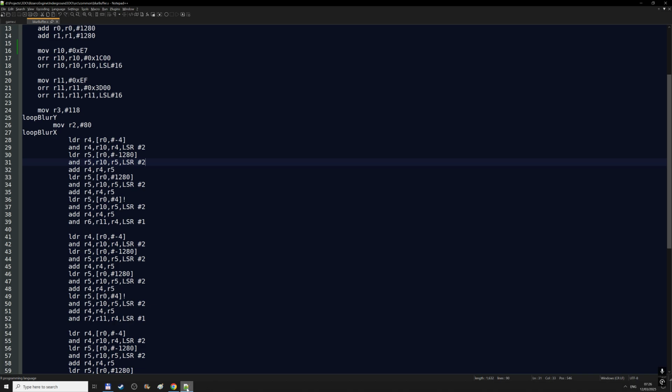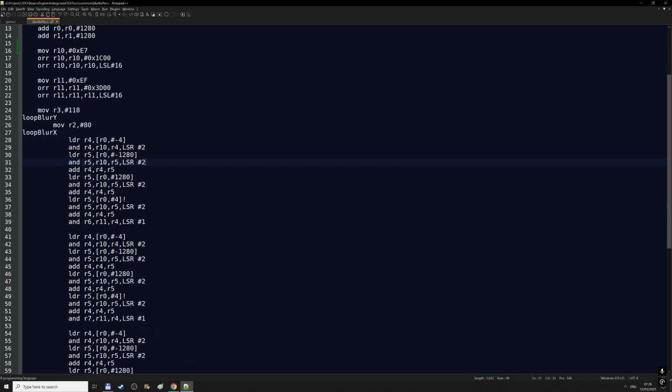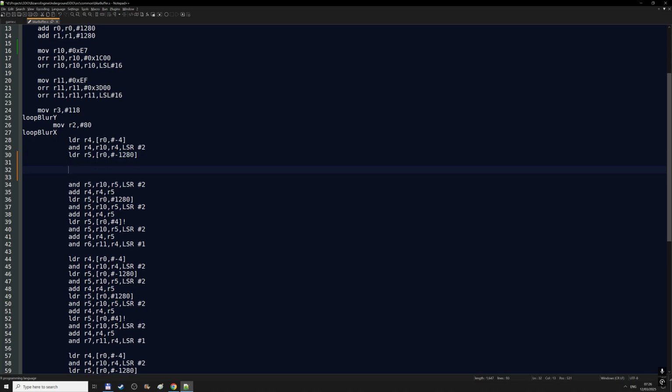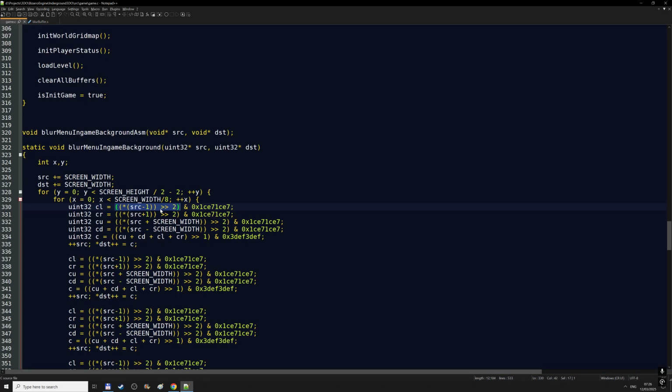Also, a nice little trick. When I was doing this one, I calculated this one first in R5, and you would be tempted to say, okay, I need to AND R5 with R10, and then shift it by 2.